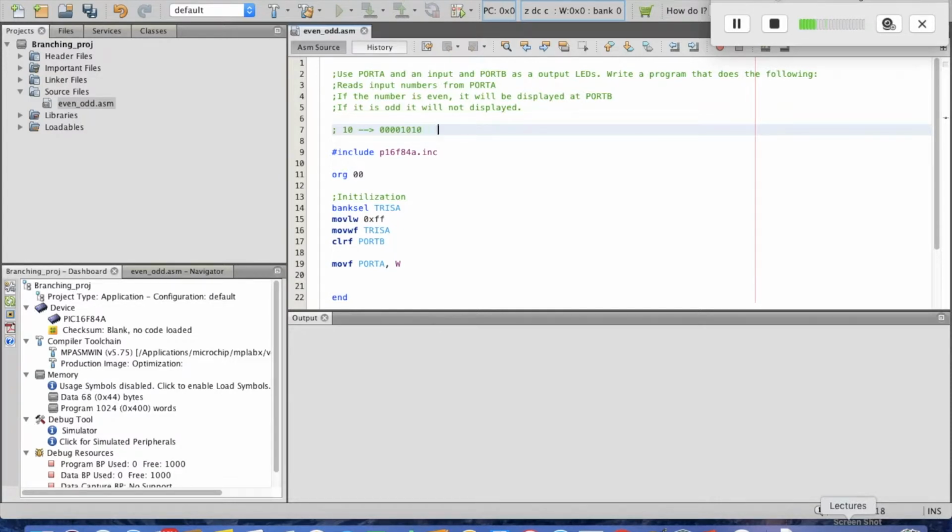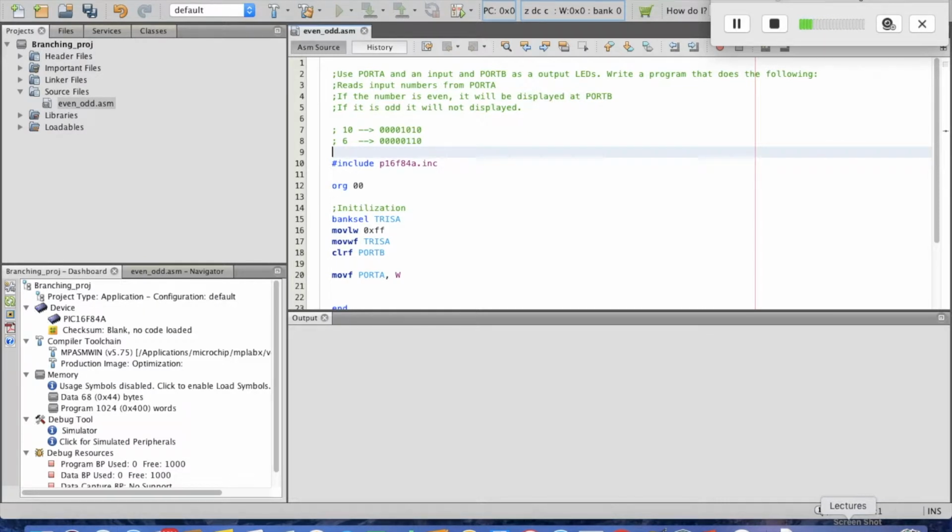If we see, for example, number 6, it's also an even number. Just need to look at the difference: 0 0 0 0 0 1 1 0. So this is the even.